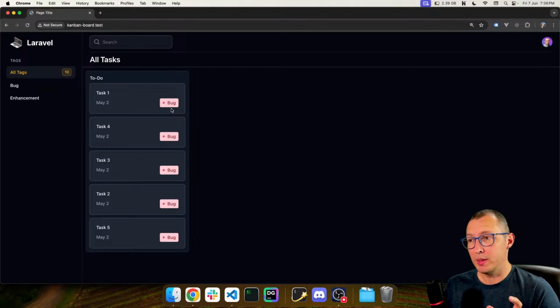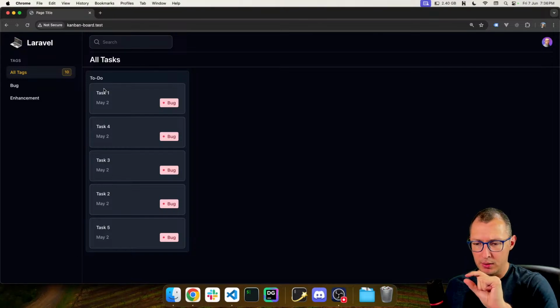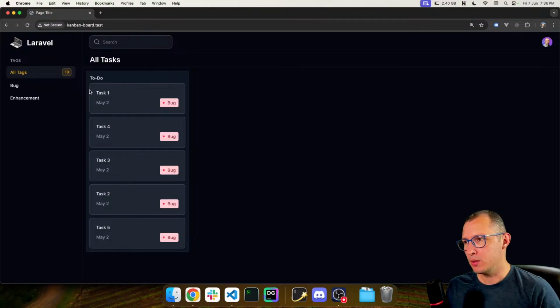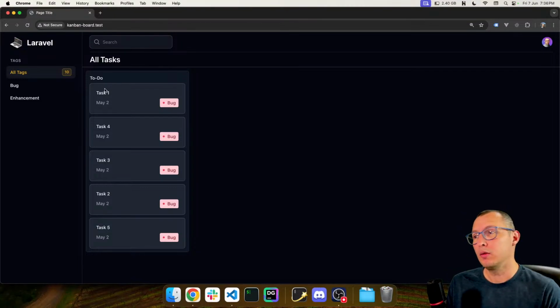So what I want to do instead for tags is I'm going to move this up here, right above the task description. And it's not gonna have words or SVGs or anything. It's just gonna be a colored span, like a small pill or a tag, just above the task description. And if there are many of them, they're just gonna stack horizontally.